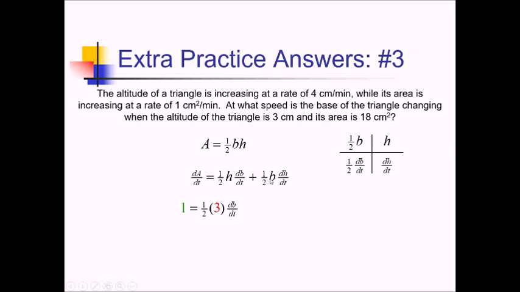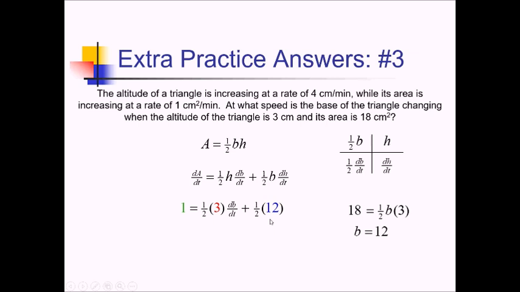Well, it turns out we don't know the base, but we can find it because we know the height of the triangle, we know the area, so we can use the original formula here to find the base. So we can write area 18 equals 1/2 times base times a height of 3. And then if I divide by 3, that's going to be 6 over there. Multiply by 2, we have b equals 12. So this is going to be plus 1/2 times 12.